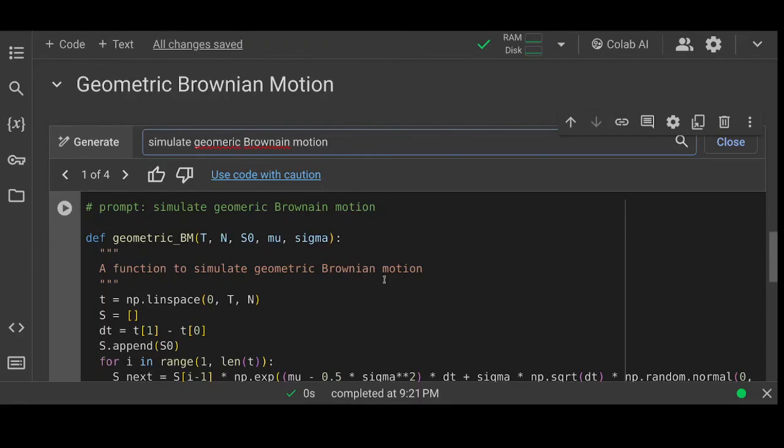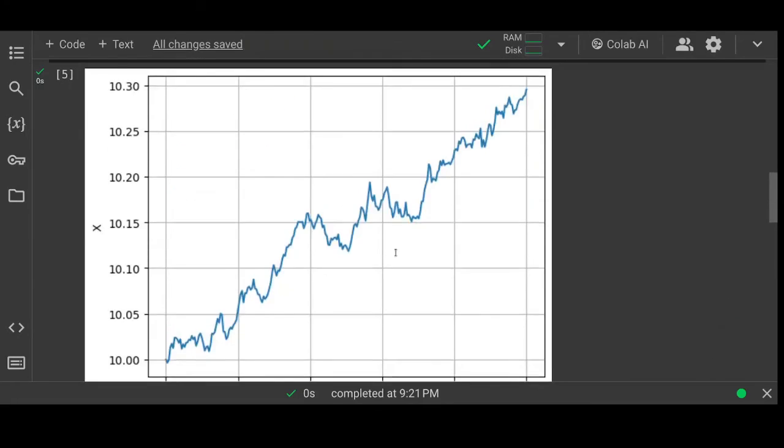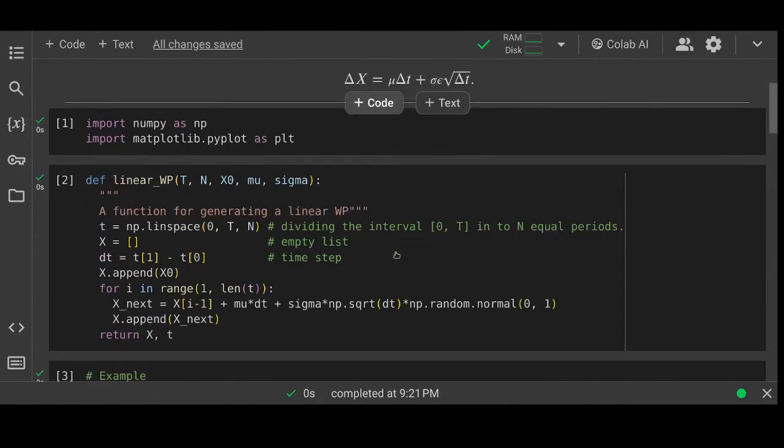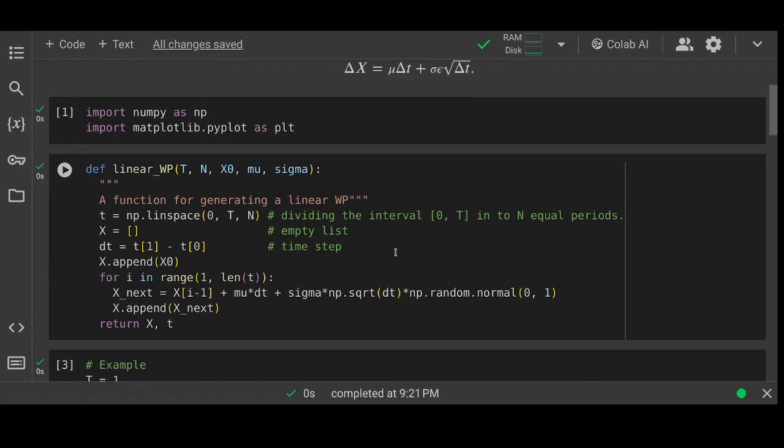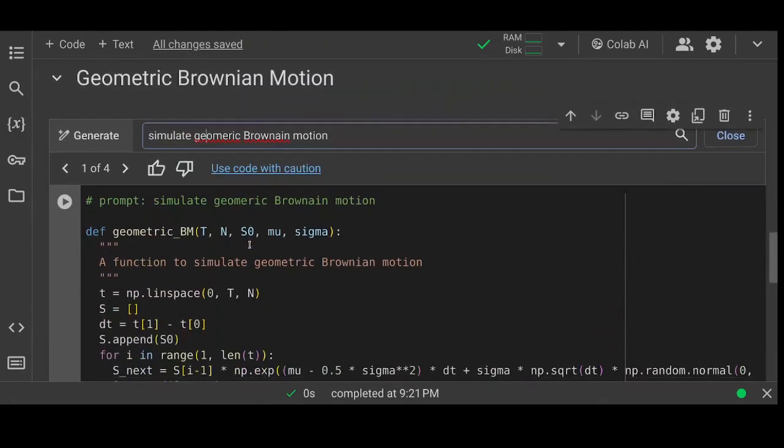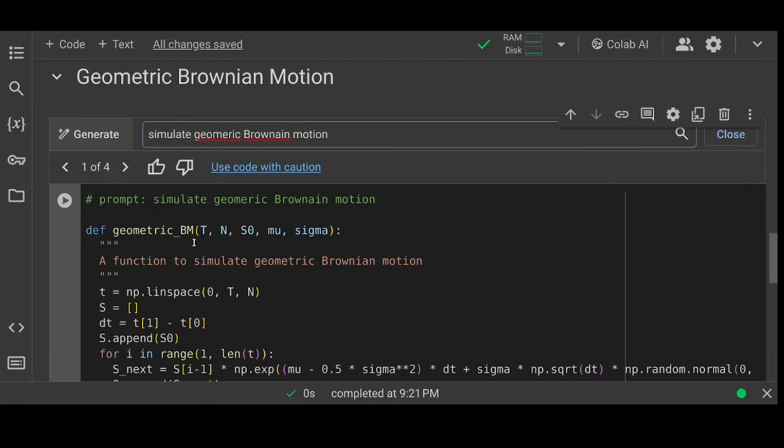The assistant is very nice. Amazingly, the AI imitates the code we already wrote for the case of the linear Wiener process here. It even writes the function in the same way, as you can see, geometric Brownian motion, and the inputs are almost the same, and it uses the same notation as we did in our notes here.